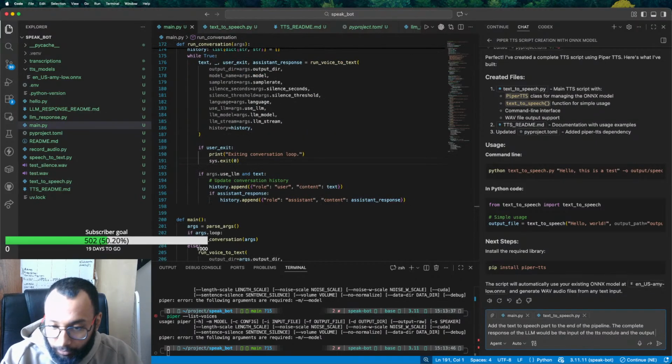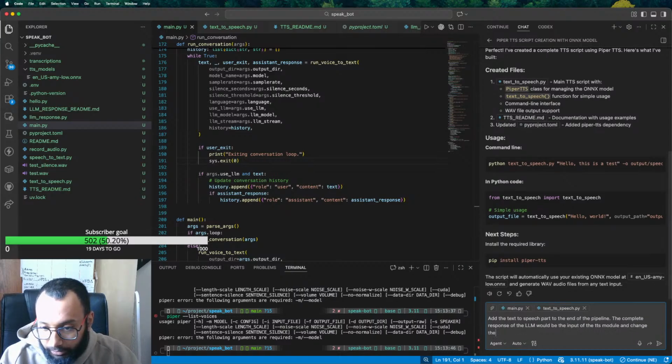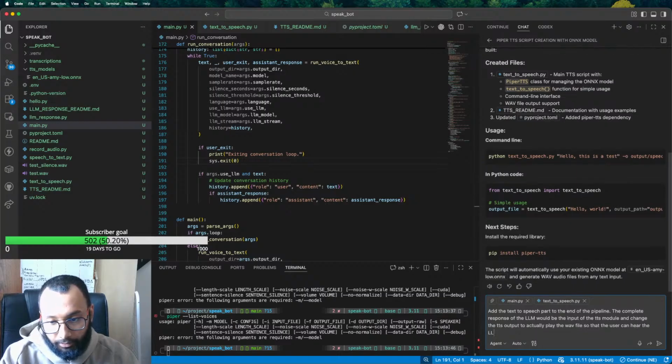Then change the TTS output to actually play the WAV file, so that the user can hear the LLM response.